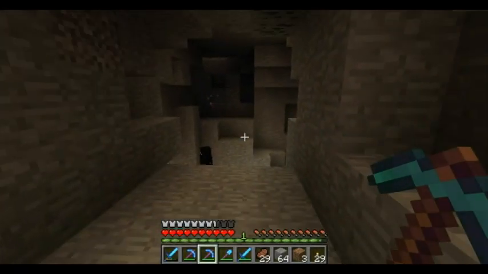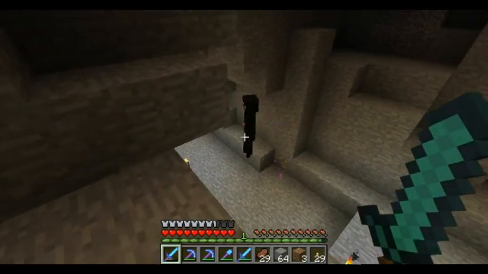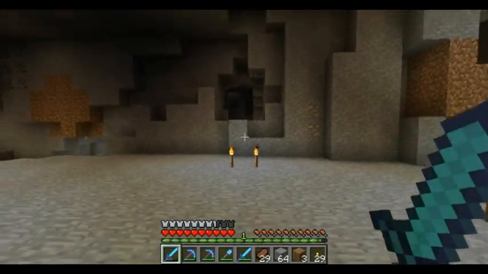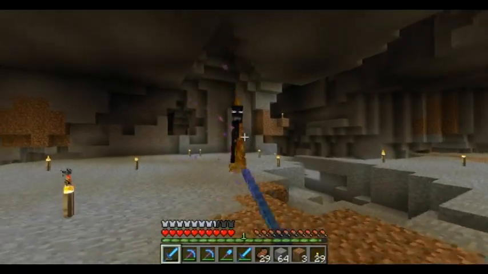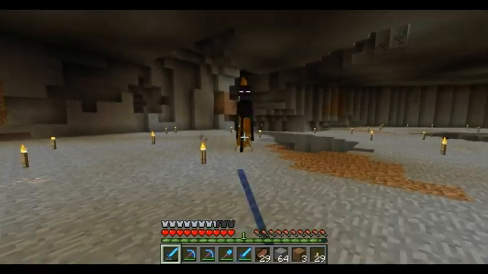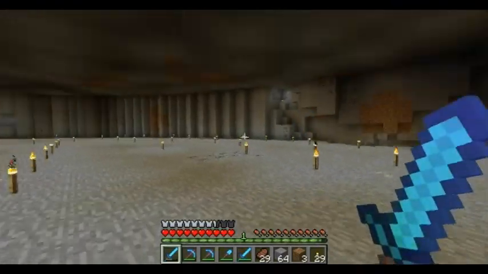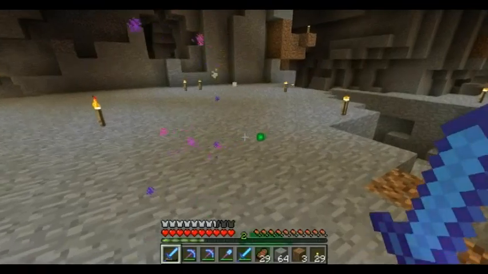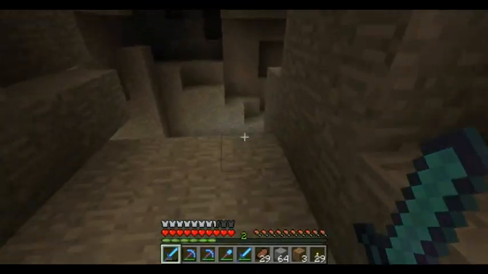Oh, Mr. Enderman. Yo, Mr. Enderman. Yeah, bring it on, buddy. Let's go, chump. My fire sword will kill you. Yeah, that's right. Bring it on. Hey, you chicken. That's right, don't mess with me, chump. I kill you with my fire sword.